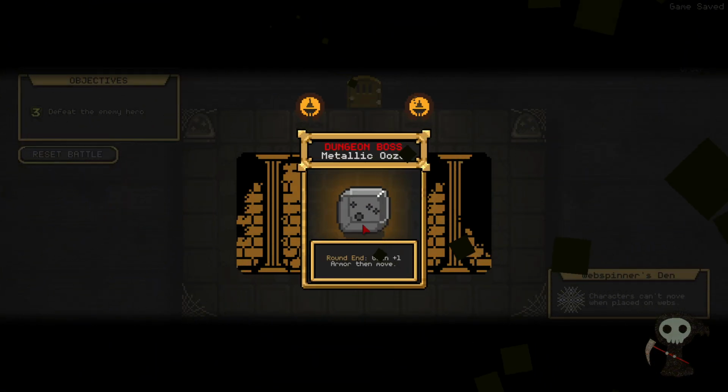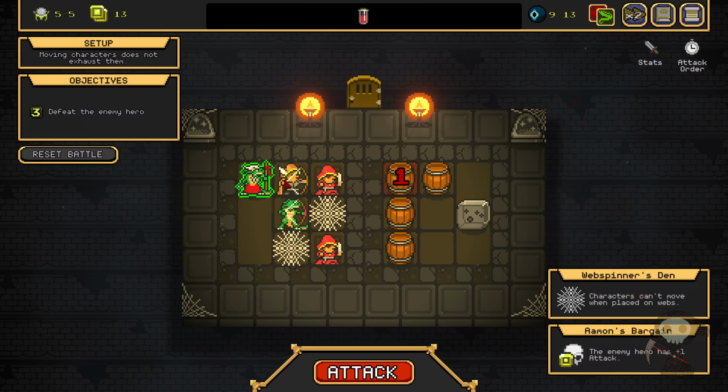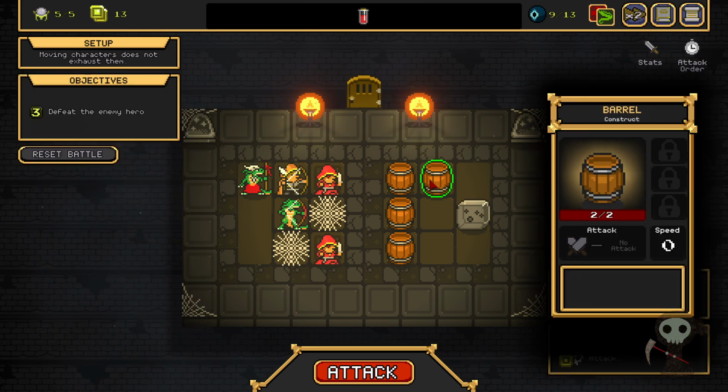Metallic ooze. The enemy hero can gain armor. Armor acts like temporary hit points, however armor only lasts until the end of a round. Characters can't move when placed on webs. Enemy hero has plus 1 attack. Okay.